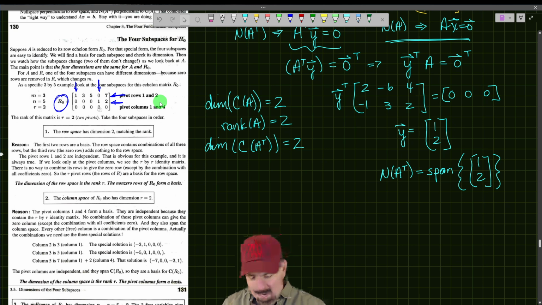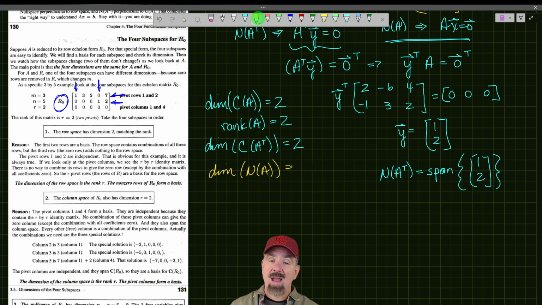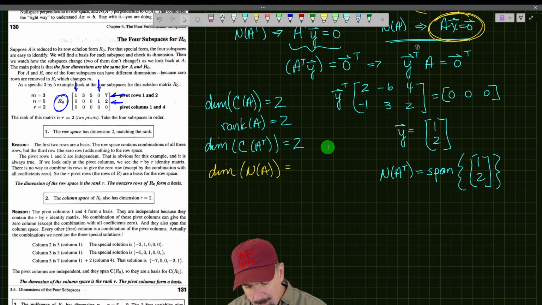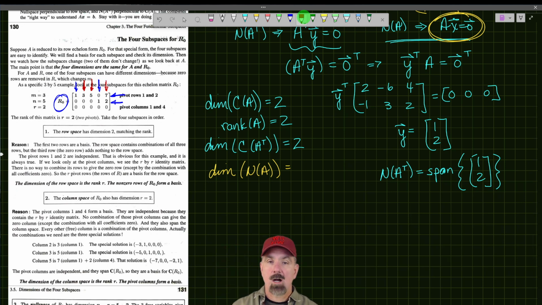So let's go and take a look at the null space then. What is the dimension of the null space of A? Well, I'm answering this question by considering solutions to Ax equals 0. That's what I'm after. Right? And those solutions we know come from Strang's special solutions. They come from looking at the number of free variables. I can see that I have 1, 2, 3 free variables when it comes to solving the homogeneous equation.